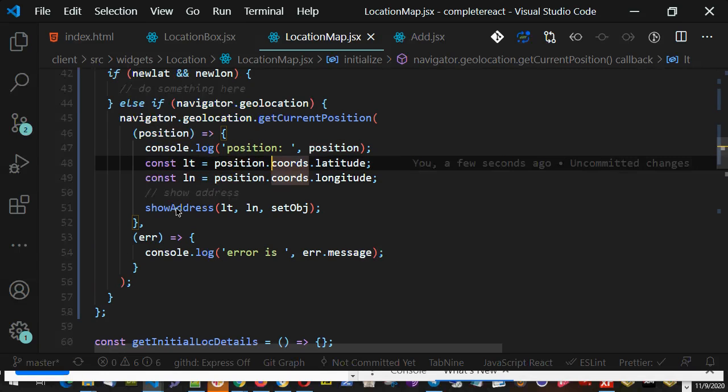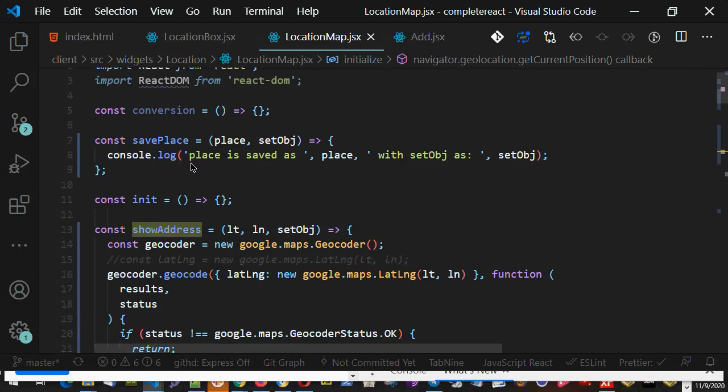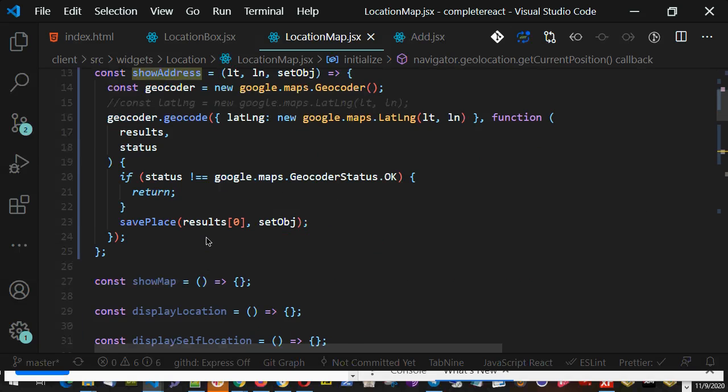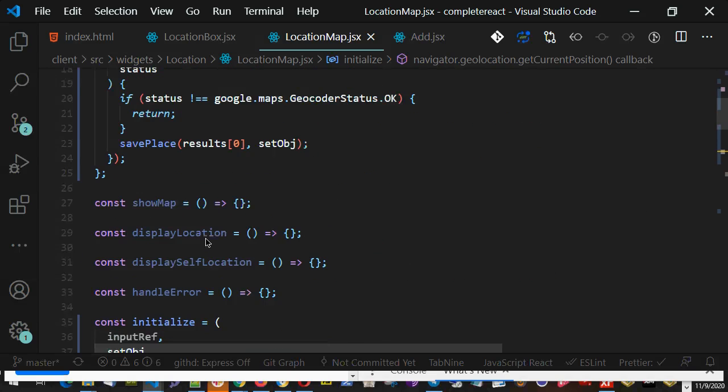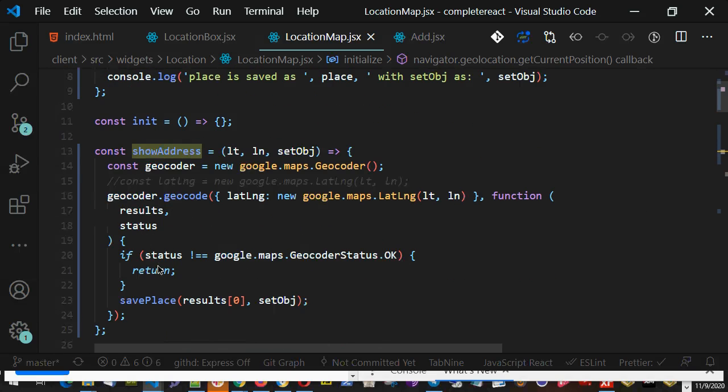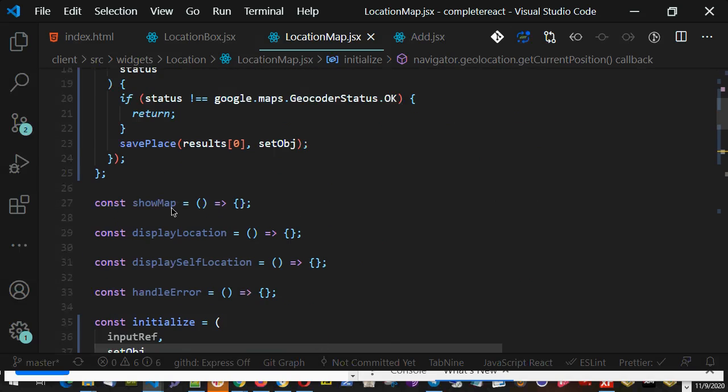The position has two values, latitude and longitude, and I pass this latitude and longitude to showAddress to save the address. And right now these are all bits and pieces. After we are done with all the functions, we'll see the final version will be a nice one. So right now we are doing small things and trying to save things.